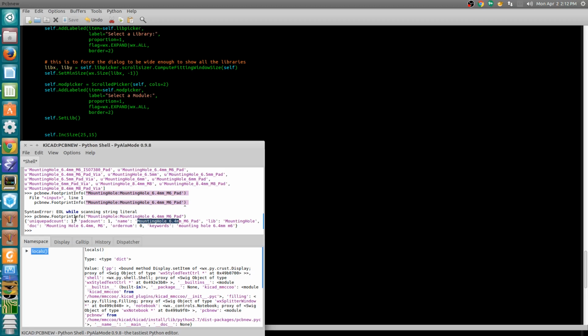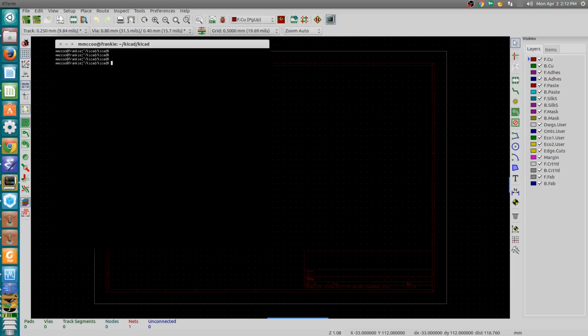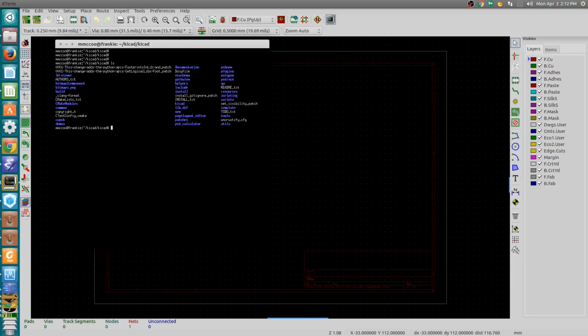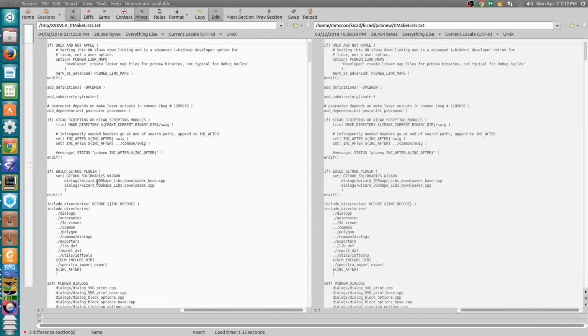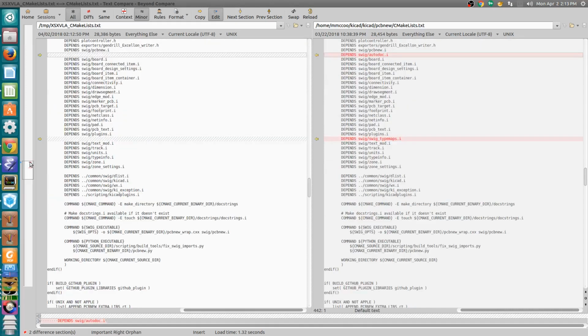So how did I expose those particular APIs? Here I am in my particular KiCad checkout. If I do git difftool, I will then get my handy dandy Beyond Compare diff tool. I highly recommend Beyond Compare. The order of the files that I'll be showing you is purely based on the order that Git gives them to me. So hopefully that won't be too confusing.